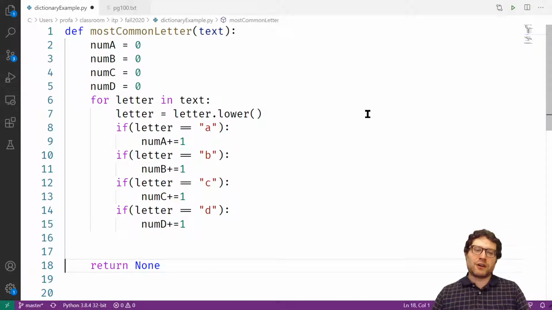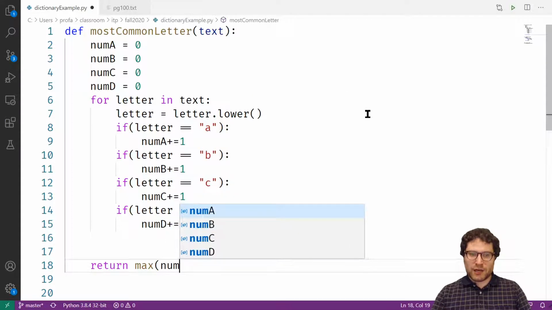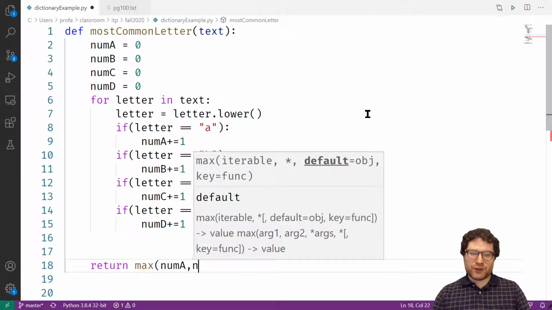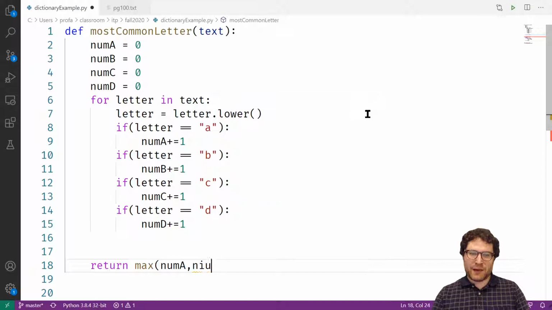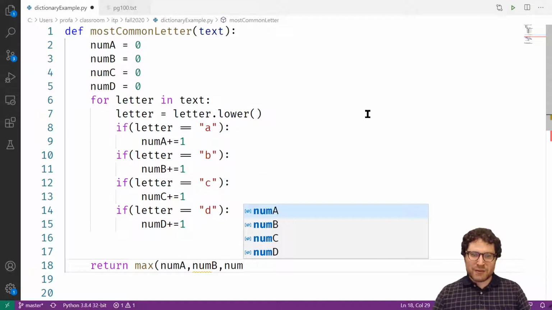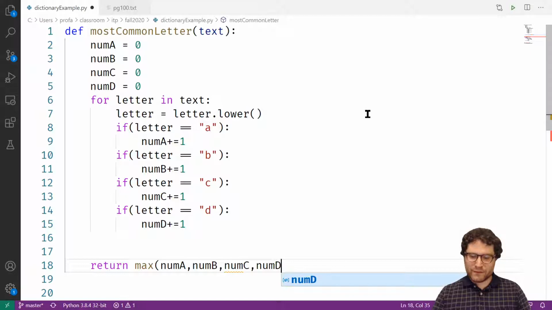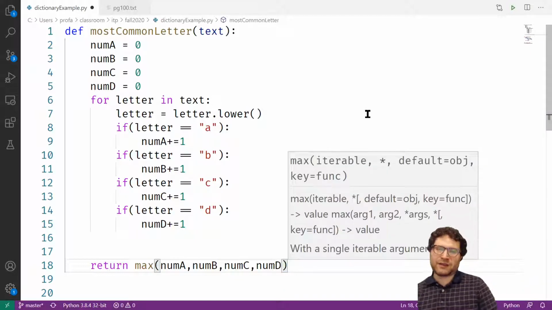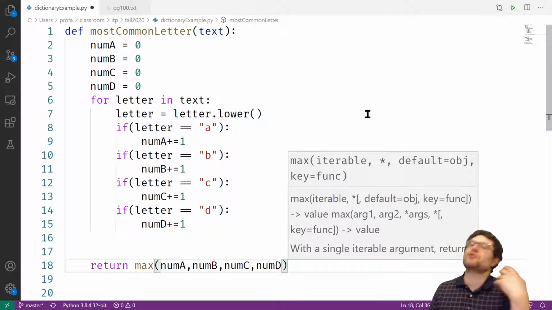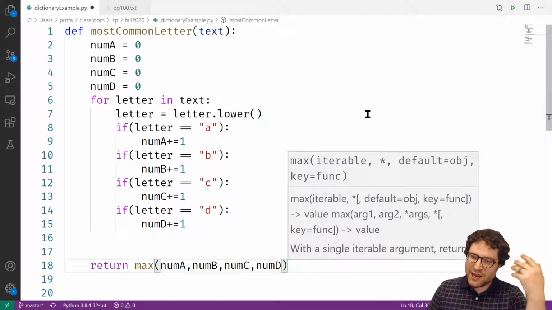I would have to return max of num A, and fortunately I can use the max function here, which is super convenient, to go, hey, num B, num C, num D, right? Except of course, I'd have to do that 26 times, which is, again, a bit of a headache.